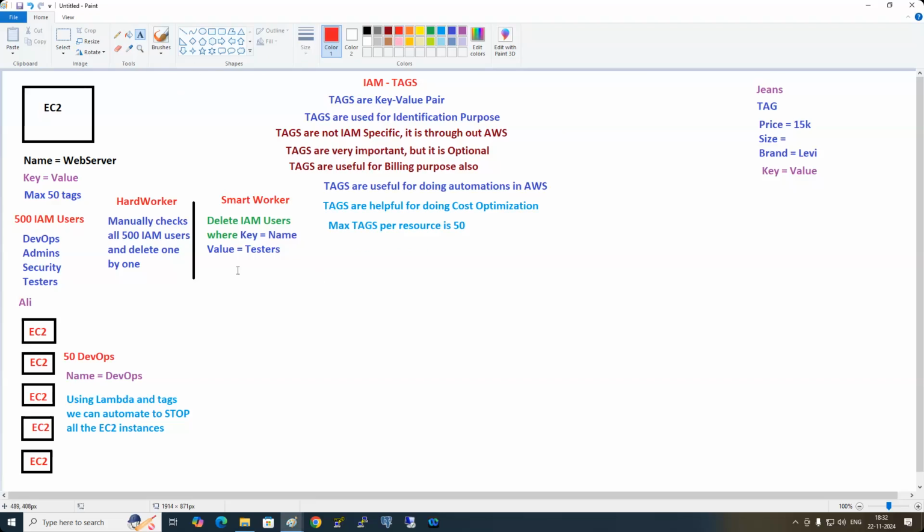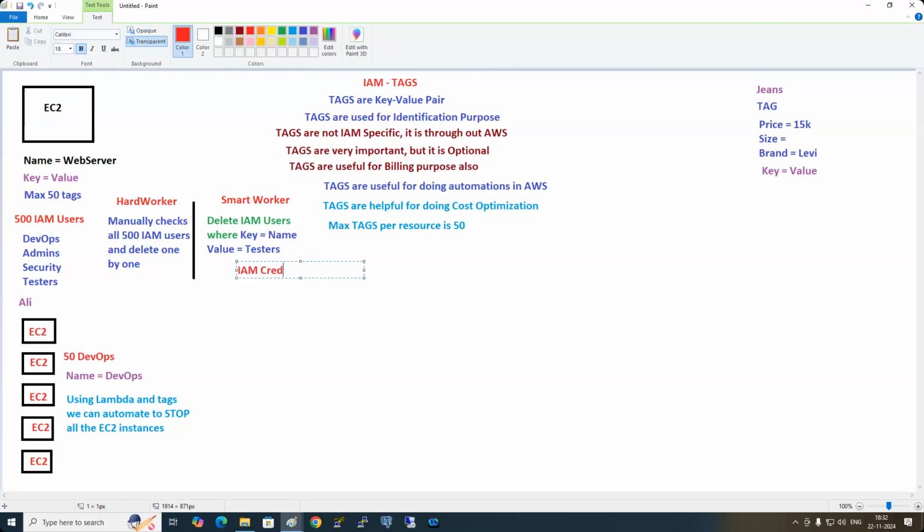Okay. So here, number one is the IAM credentials report. Now your manager asks, hey Babu, I want all the information about all IAM users. Who created, when the password was created, when the keys are there, when the keys expire, when they will not expire.